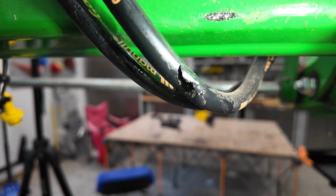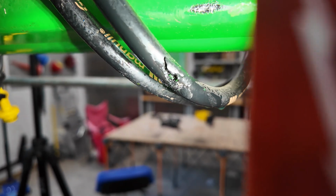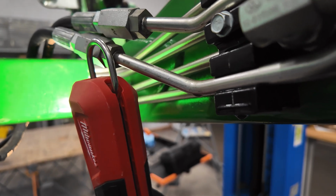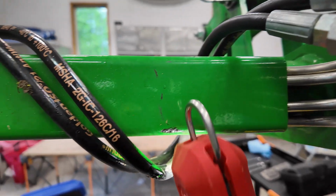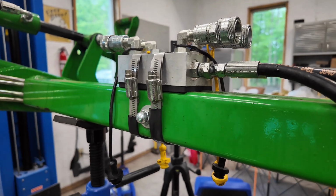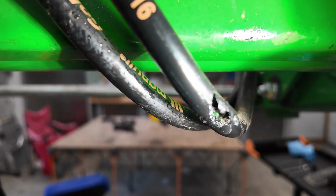So I got a little too deep into some roots with my rake grapple, and I did bust a hydraulic hose. It's because I purchased these extensions that go from my John Deere quick connect couplers, which I hated the location of, how they run into each other. So I purchased this extension and it wraps around this torque tube, and then it goes to my Artillion third function unit, or distribution block, which I don't actually use anymore. So I'm going to be removing all of this and putting the fittings back on here, and hopefully that gets me back in action. But yeah, look at that.